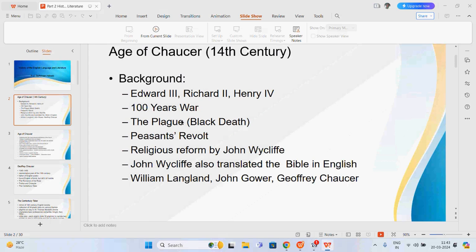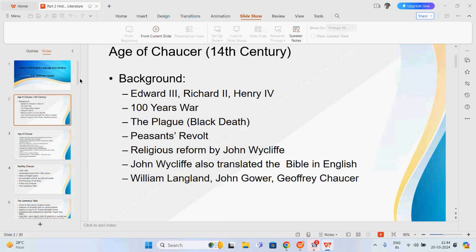Geoffrey Chaucer, this is the author who is important in the 14th century. There is a spelling mistake in the second bullet point. Chaucer lived between 1340 to 1400. He is considered to be the representative poet of the 14th century, and he is also called the father of the English poetry. A very common statement about Chaucer is that he found English of brick but left it of marble, meaning the English language was not refined, but Chaucer brought a refinement to the English language through his poetry.